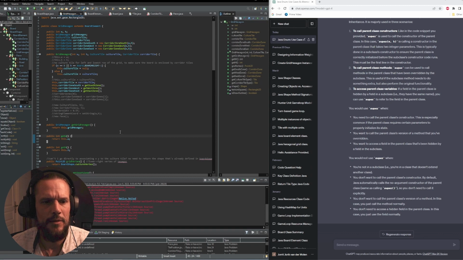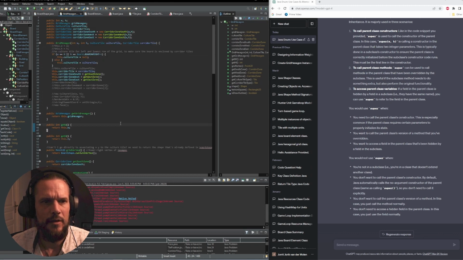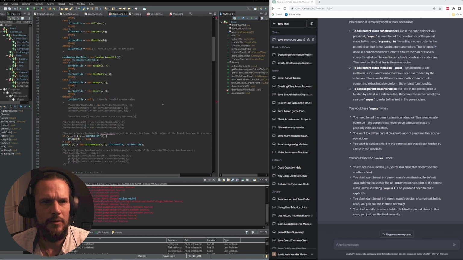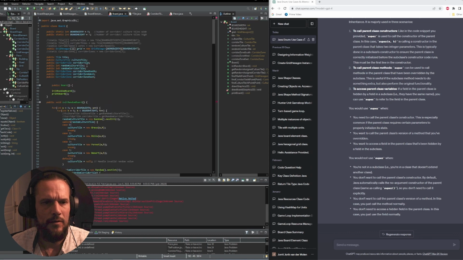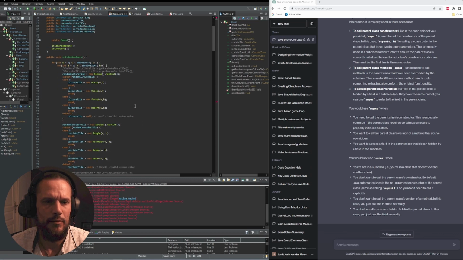I just use them to return a CorridorTile, and then in board, random CorridorTile is new culture-tile. Okay, yeah, I do it here. I say the culture-tile is a new thingy. So here they're actually instantiated in the board.